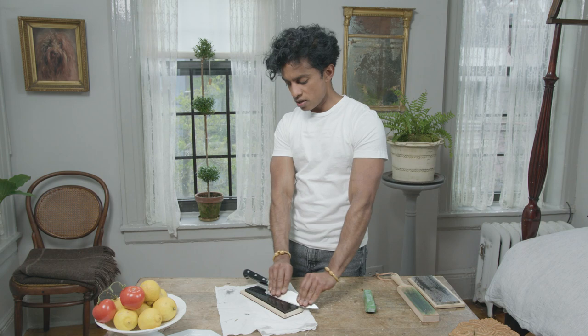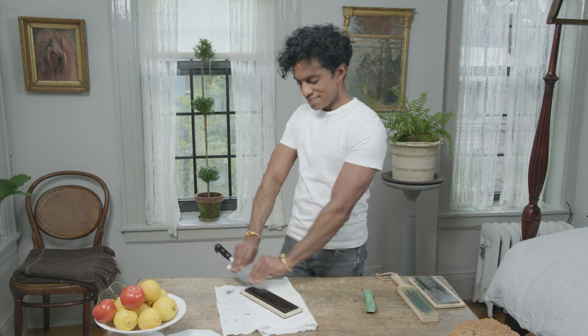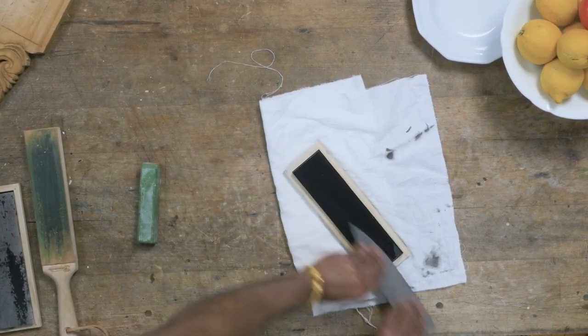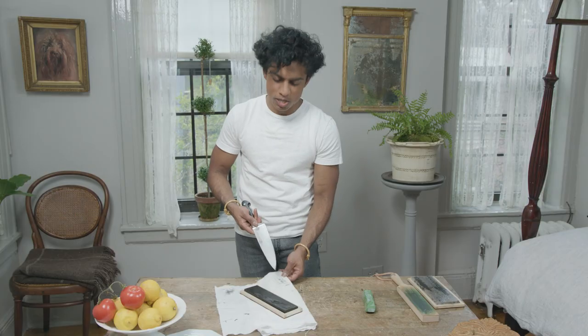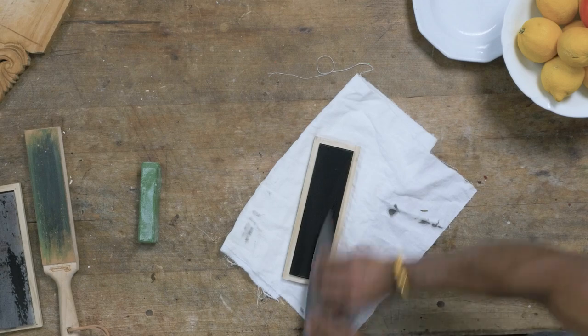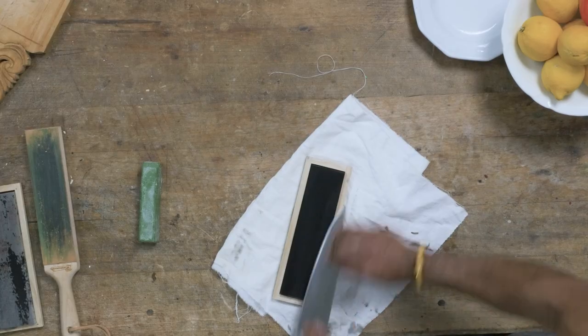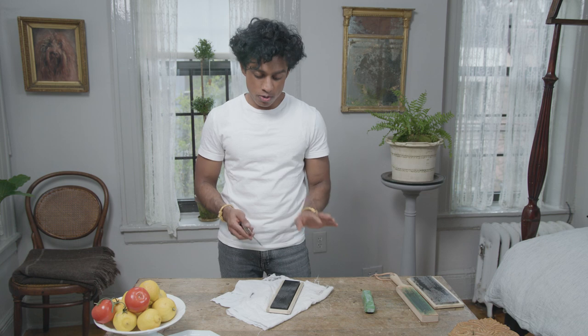The first time I did this, I thought I had sharpened it and it was worse than when I started. If that happens to you, do not give up — have faith that you will learn how to do this. This is less black because not as much steel is coming off. Now I'm going to do the other side. Just putting your thumb on that blade sends a shiver down your spine if it's sharp. And it is almost as sharp as I want it on the stone. This is pretty good. Now I'm going to finish this off on another surface.